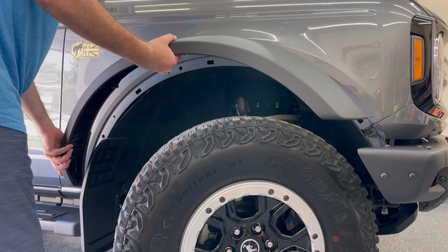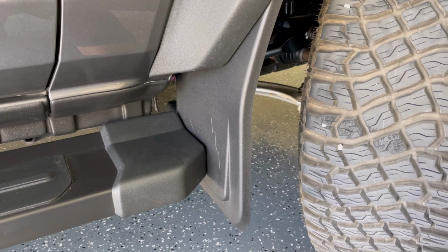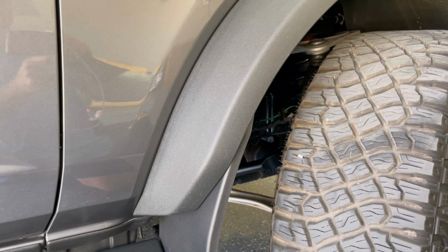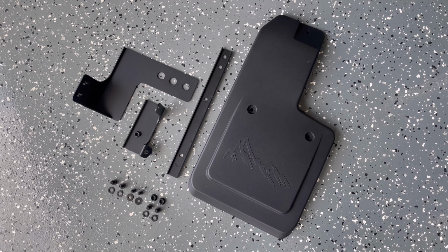Reinstall your fender flare. And don't forget to put the adhesive foam between the mud flap and the front of the side step. And now moving on to the rear mud flaps.